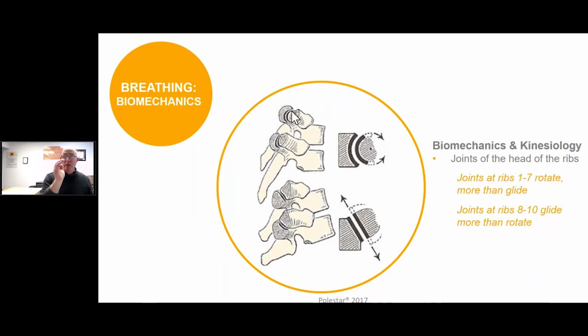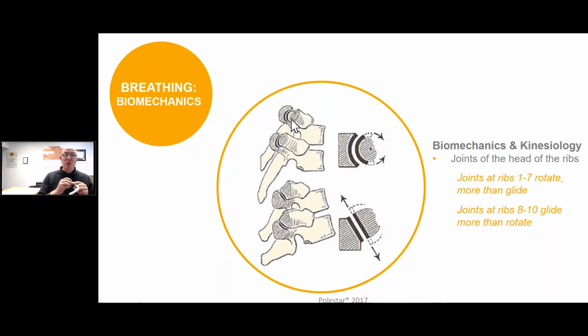That means there's a hollowing and there's a roundness, right? And the roundness is the rib, the hollowing is the transverse process of the vertebra. So when these ribs move, they're going to move in orientation of up and down. That's going to be the movement of it, and we refer to that as rotation. So in a breath pattern, that would be the sternum lifting up as we inhale and down as we exhale. So that's going to be the upper 7 have a dominance of rotation.